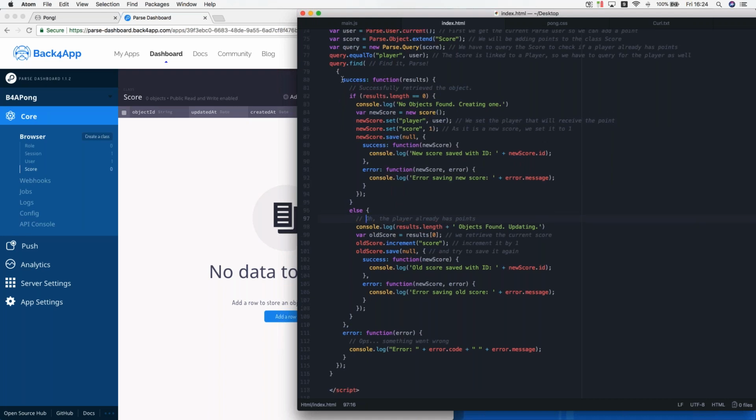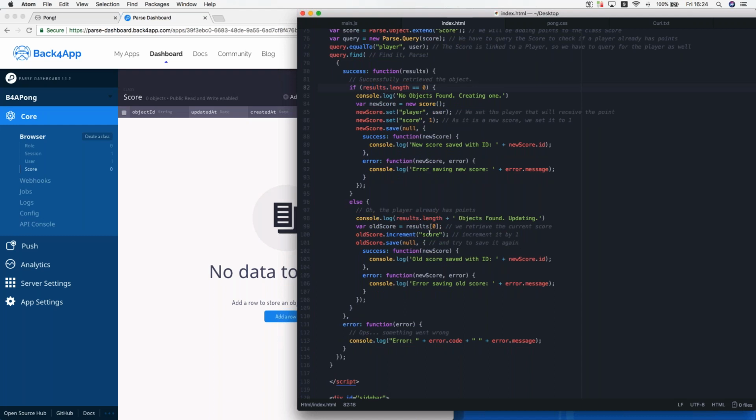So my success block has to check if my results has any objects, because the first time I query it, if I don't have any objects, I have to create a new one with my player and set the score to 1. If not, then I have to increment the score that is already there.